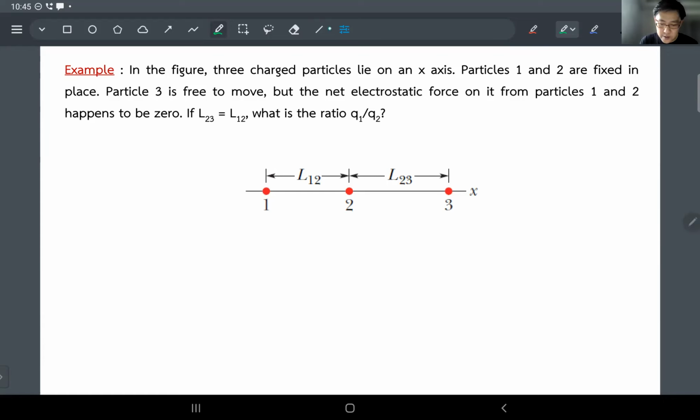Once again, I think everyone should be comfortable drawing the vector due to the charge that is generating the field now. So let's start from charge number 1. What should happen at point 3 due to charge number 1? You don't know the type of charge, so let me call it Q1. Is it going to be positive or negative? Let's say it's positive for now. If it's positive, that means the electric field at point 3 due to Q1 is supposed to point outward. Does that make sense?